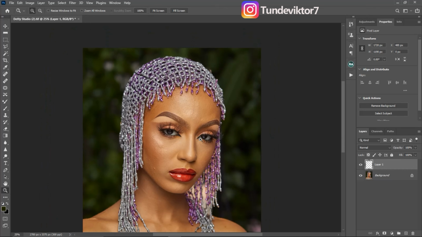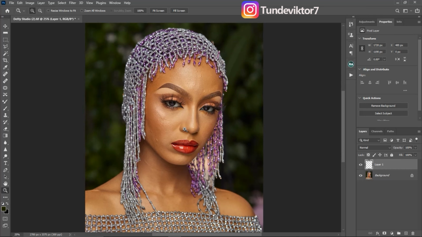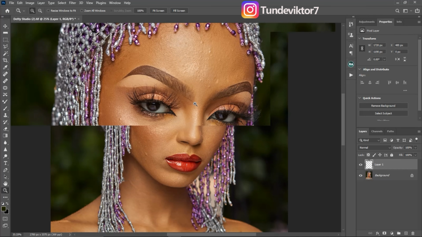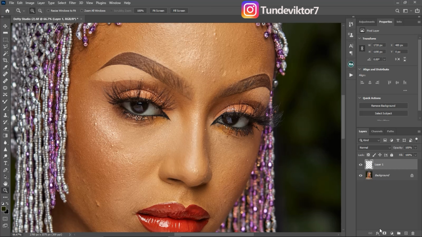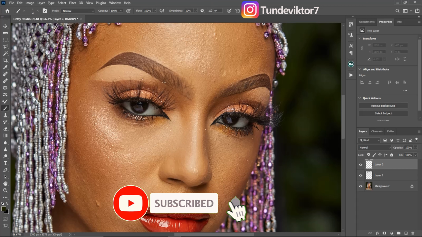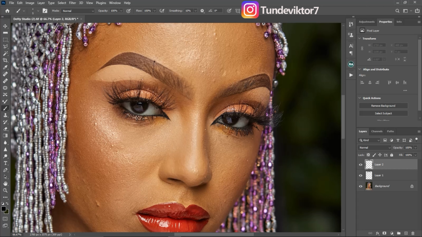The next thing I'm going to do, I'm going to look at my image again. Looking at this image, I can see this part right here on the eyes. Let me just quickly show you. Like I said, this is an in-depth tutorial for beginners, so I'm going to take my time to explain it as easy as possible. Let me use my white brush, sorry. You can see this part right here on the eyes, and you can also see this part right here. I'm just going to fill them with hair to make it look even more realistic.